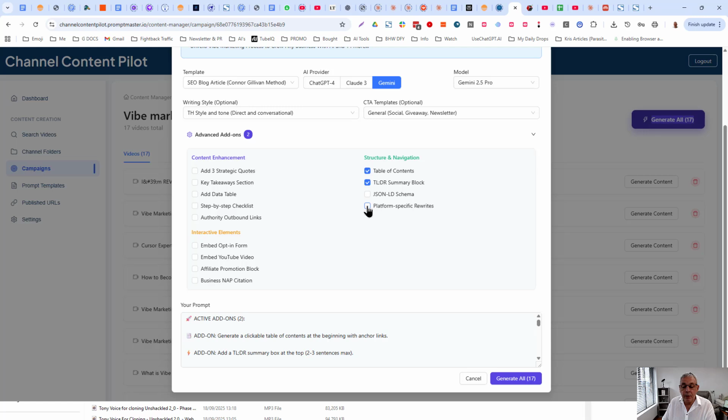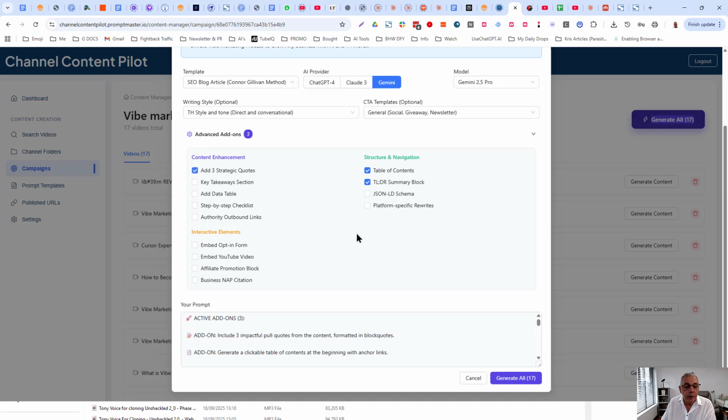Platform specific rewrites, no, not at the moment. I'll just do a whole new campaign if I'm going to do one article, basically. And what I will do is take that article and have it created with Claude just from the content that I'm going to do using the Pro Sitemaps free tool that I showed you on the webinar. We'll cover that later in a short video.